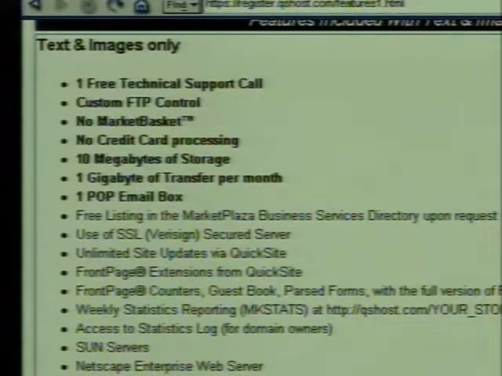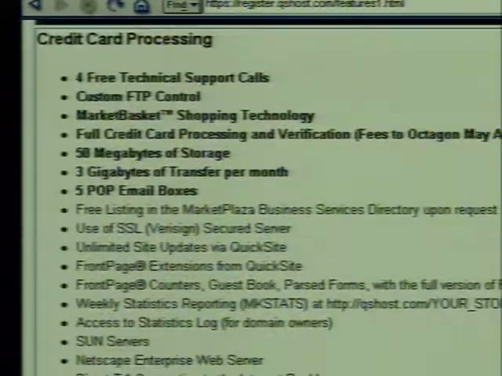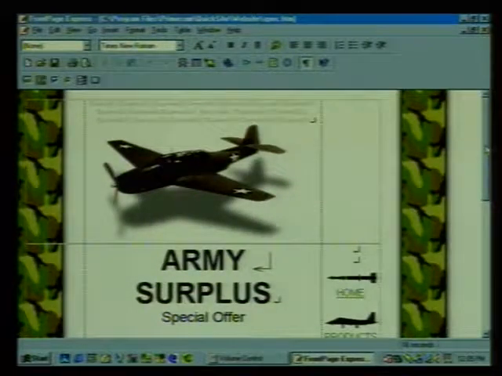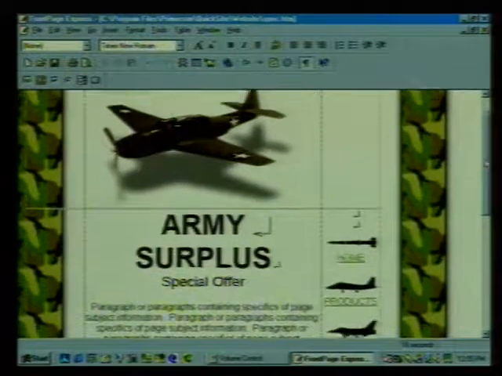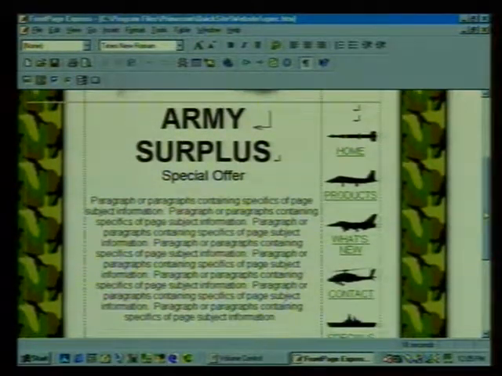Then you configure your online store, you add the products, you can create an optional market basket system so it's easy for your customers to select items for purchase. Then you upload the finished site to your new server host and you're live. You are in business. Orders are automatically processed and sent to you via email. This does take a little bit of time. It is a somewhat complex process, but the software comes with excellent help and a built-in video tutorial.